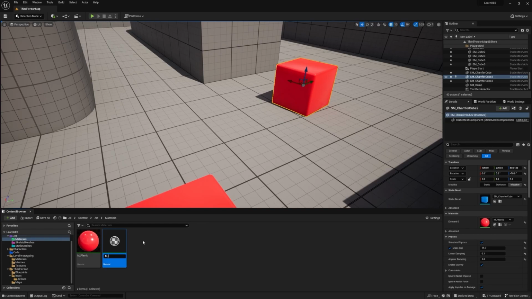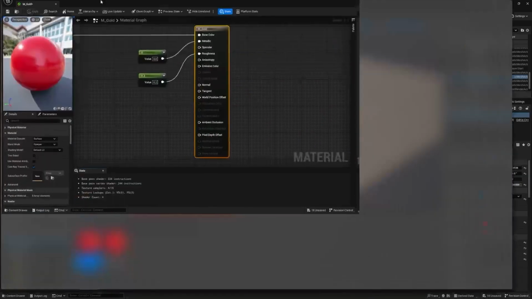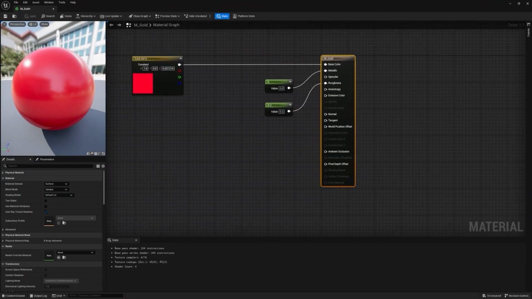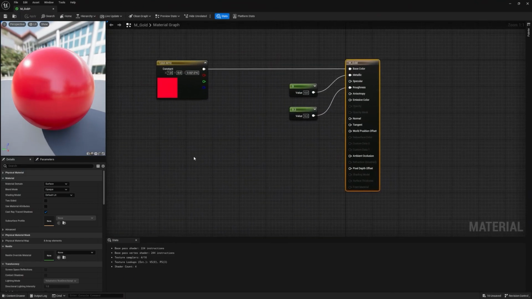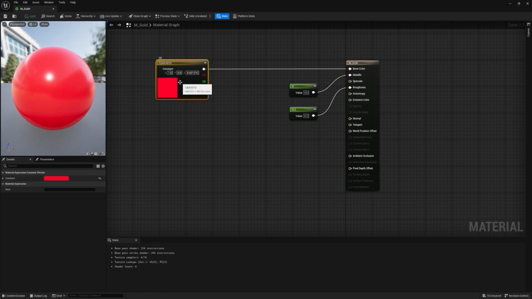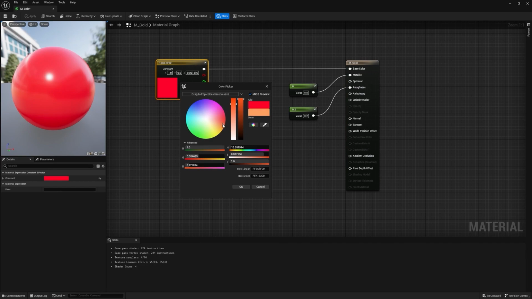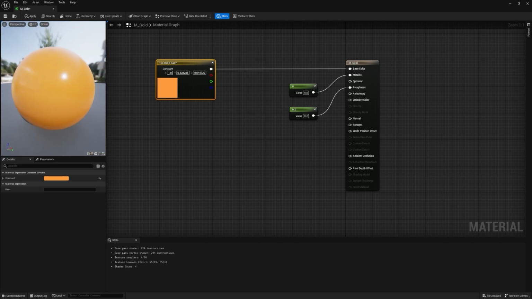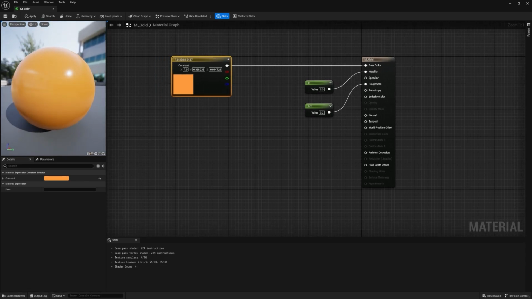We're going to call this one m_gold. I'll hit enter and bring up the material editor again. And now we're working on our gold material. Well, I definitely don't want it to be this red color, so let's go ahead and change that. Something a little more yellow, or a lot more yellow. And I'm imagining something sort of cartoony, not too detailed, something you might see on a Mario gold coin.